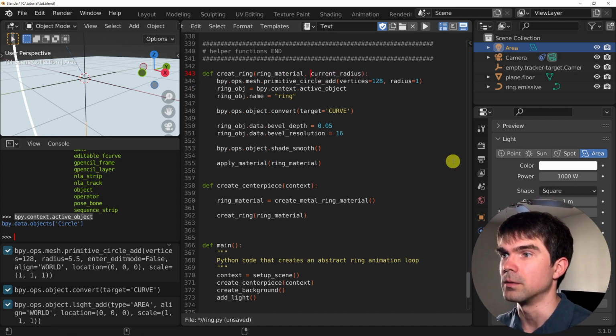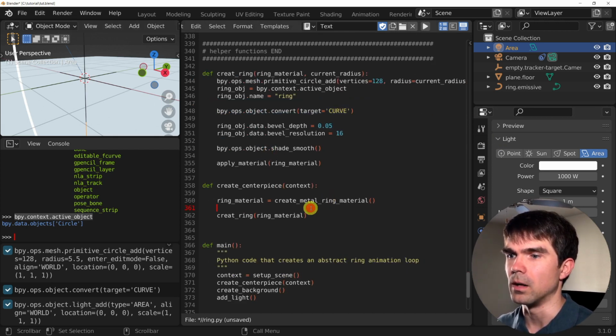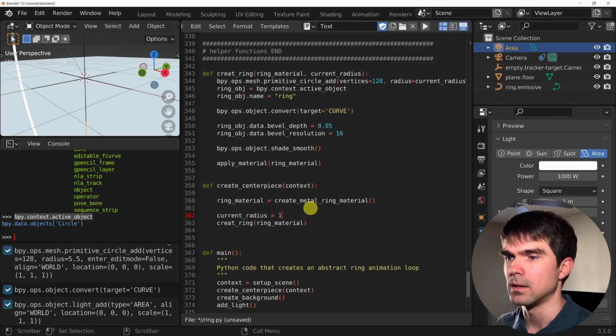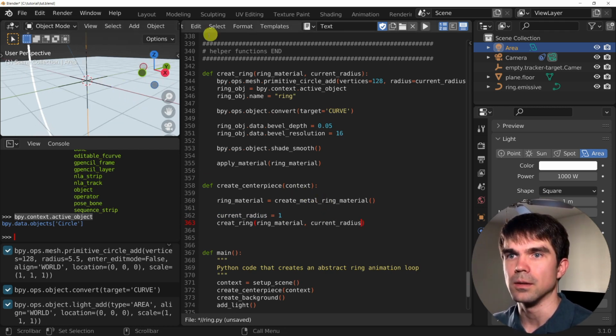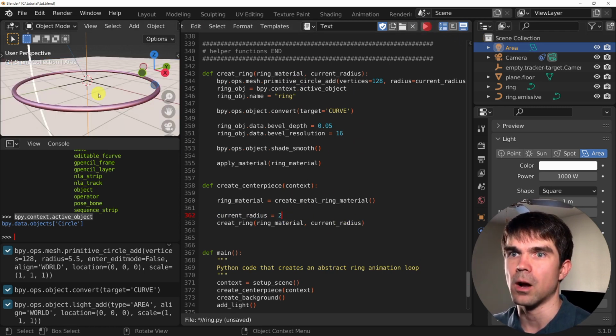So call it current radius and then set it here. We also will need to pass it in when we call this function down below. So let's set it to, I don't know, 2, for example, and check it. All right.